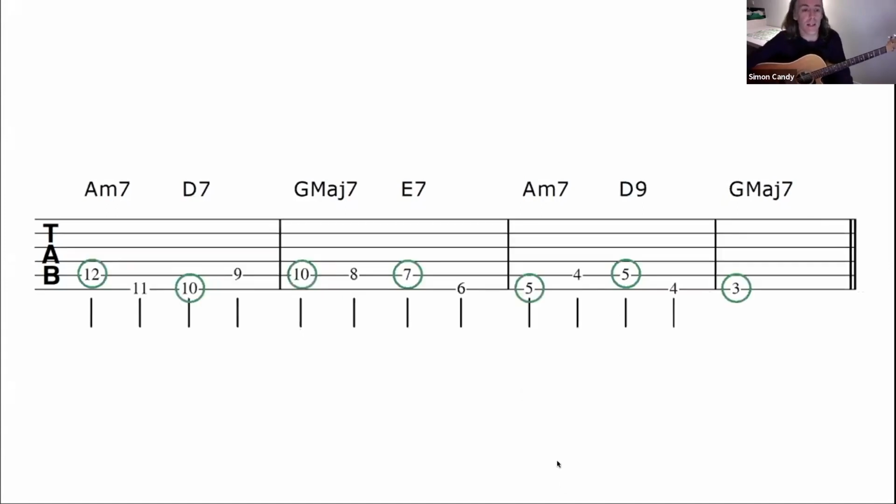So I've done that here. Circled are the root notes, and then on beats 2 and 4 are the approach tones, either a half step above or below. Now, here we're starting on the root of A. The 11th fret has nothing to do with the A chord. Even though an A minor chord is happening there, it's all about the D chord. It's approaching the root of D.